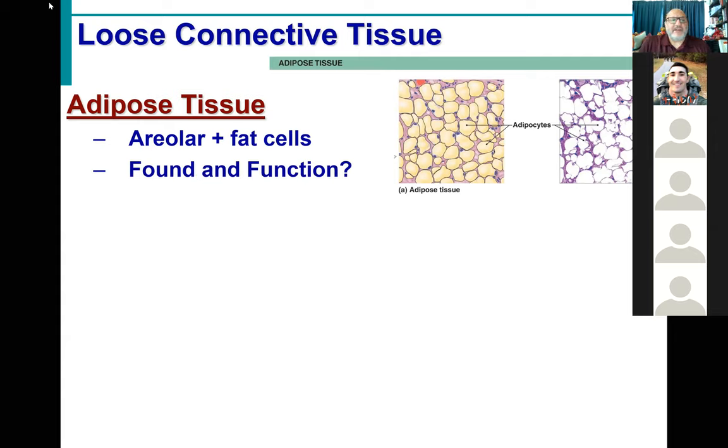And again, we kind of already hinted at this. As we know, these adipocytes store energy. Obviously, that's one of their primary functions. But as was also mentioned, they also play an important role in providing protection and insulation to help regulate body temperature, and cushioning and protecting the organs. We talked about that ptosis of the kidney from the loss of adipose. So it provides protection, it provides storage of energy, it provides insulation. So again, it does have some important functions as long as it is maintained in moderation. All right.